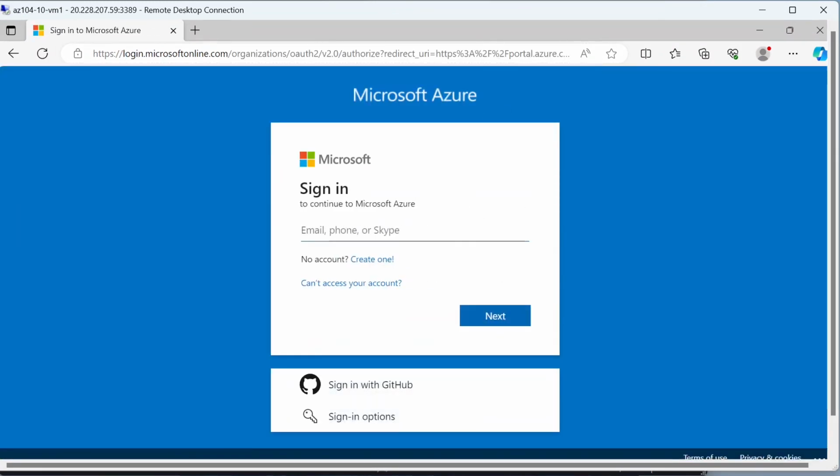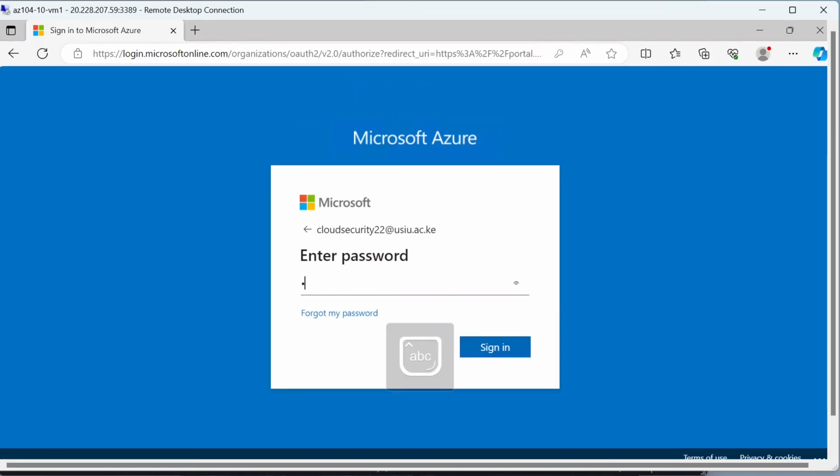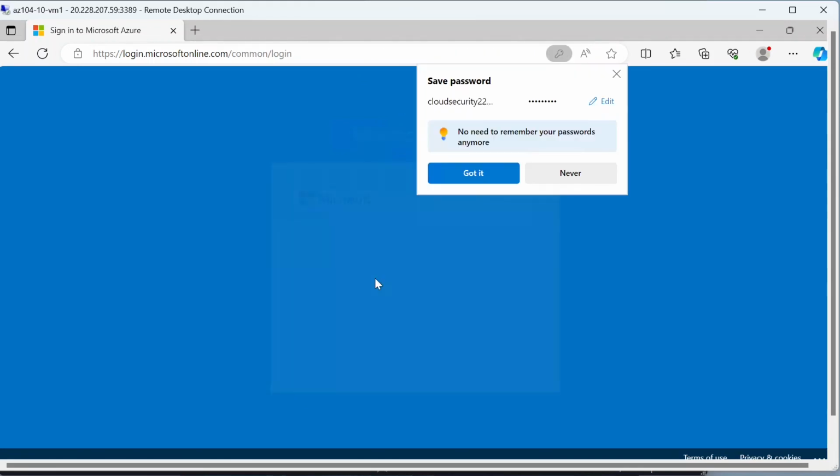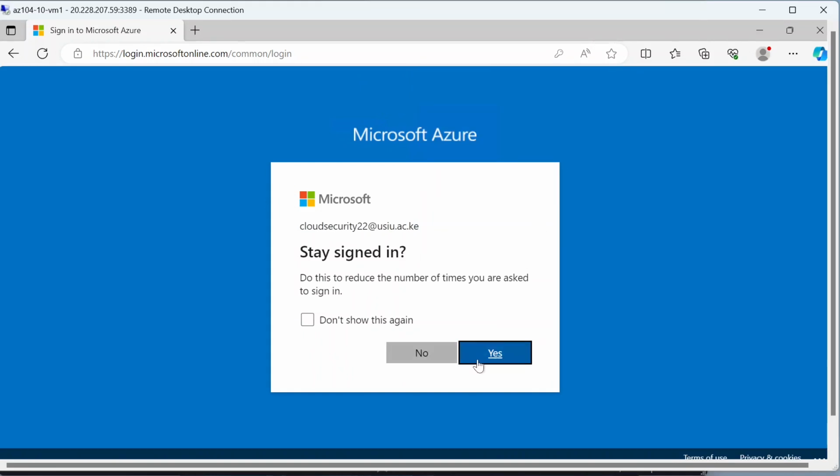Then you need to sign in, so I'll just sign in. Hit enter. Then you need to provide your password. I won't save my password. Then I'll click yes.